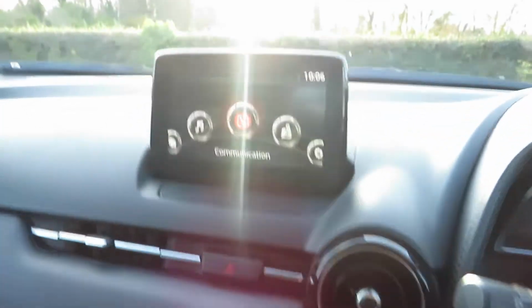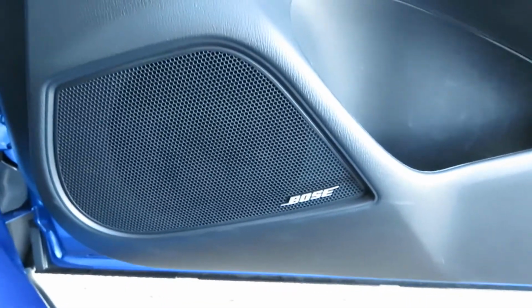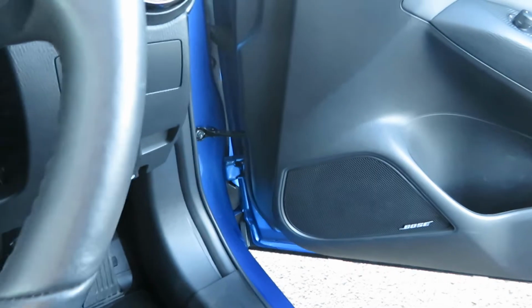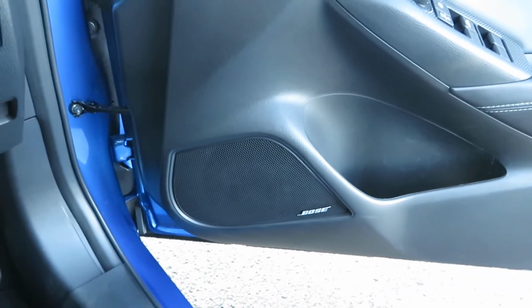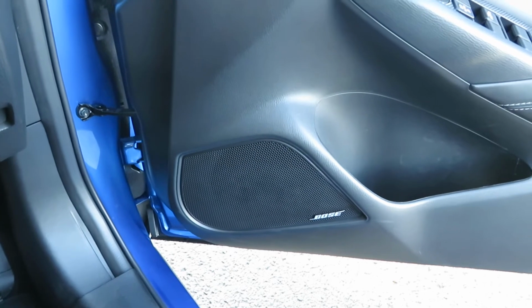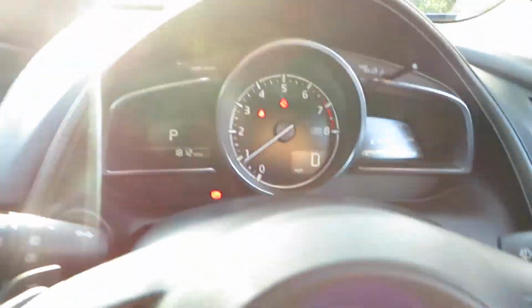Last thing I haven't covered is the stereo. So this car has a 7-speaker BOSE stereo, and I think a lot of people would get a bit confused by interior stereos and suggest that it's just a BOSE speaker. It's not. It's a sound system built specifically for this car. BOSE actually make each and every stereo specific for a model. This car's a 7-speaker stereo with a subwoofer in the boot. It sounds tremendous, and you don't have to have it loud to be able to appreciate the quality. It really is that good.